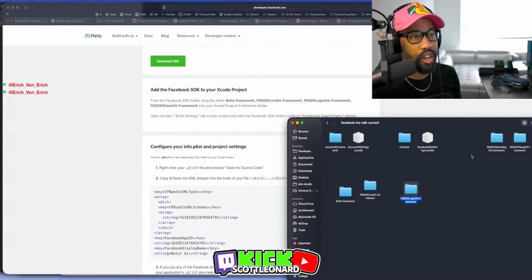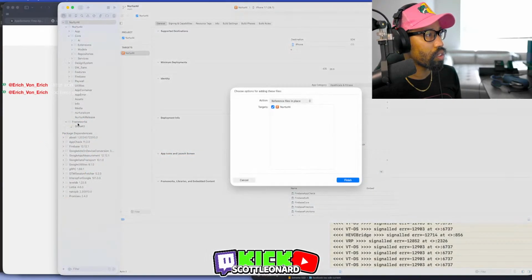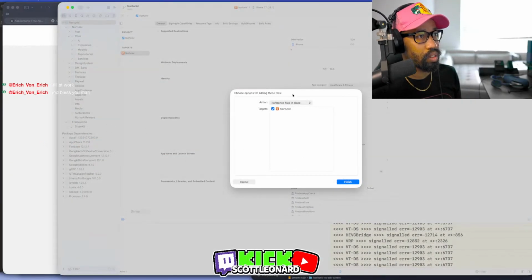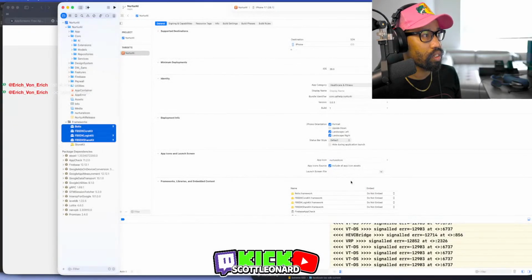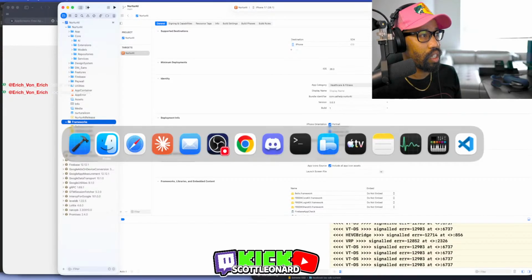Facebook SDK share kit. Where's the share kit at? Okay, so it's these four. Drag these into my framework folder. Copy files to destination. Okay. Now we added those four in.